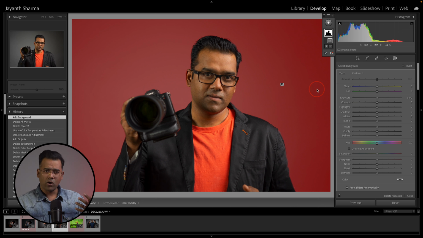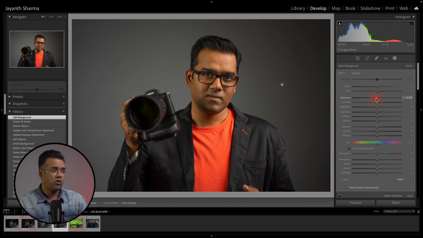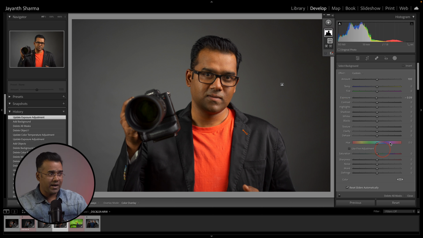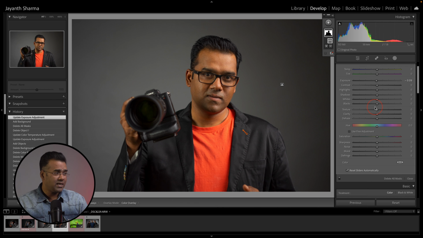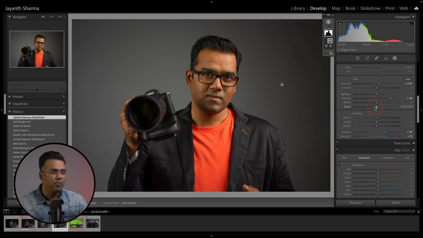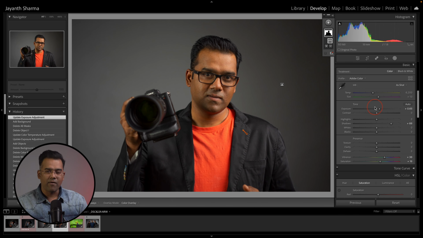Now, what do I want to do in the masking of the background here? Maybe I want to underexpose. I want to change the colors. Anything you do to this picture right now in this panel will only work on the background and not on the pixels over me. So for example, gone are the days when you wanted to select the background paper being very finicky. Now, all I need is a gray background and I need to expose a picture like this. And by selecting the masking of the background, let's say I want to make this an entirely blue or a purple background, which I didn't have as a paper background.